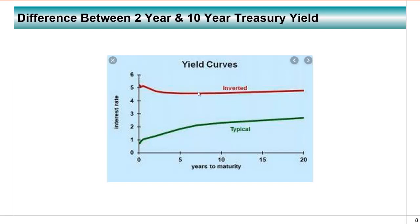So now when you have an inverted yield curve, like we've recently had, it tells you that the yield on the 10-year is actually lower than the yield on a 3-month, for example, or a 2-year, or the Fed funds rate. And the Fed funds rate is the rate that the Fed controls. So one thing that the Fed needs to do is watch that, and if they want to follow what the bond market is telling them, then they need to lower their Fed funds rate and lower interest rates and try to bring that down so they can try to create an upward sloping yield curve. Right now we have a flat to inverted yield curve, and that's not healthy. And that could predict a recession within the next 9 months to a year and a half.